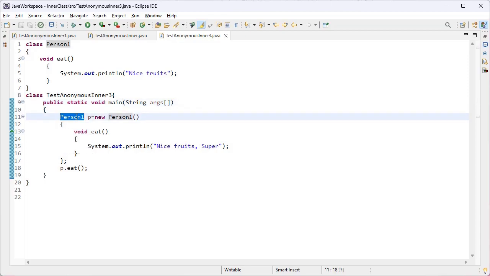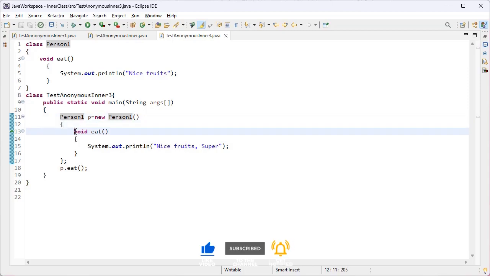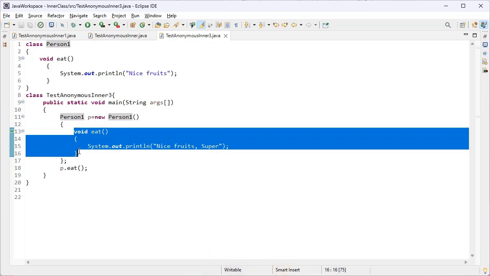This is the name of the class and this is the object for this class, and the new keyword is used to create the memory for this object during the execution of the program, and this is the default constructor for this class. Okay, here there is no semicolon. Okay, and inside these curly braces we have the eat method implementation details.